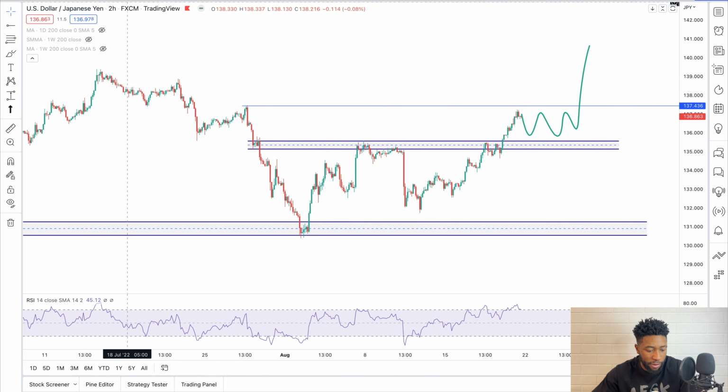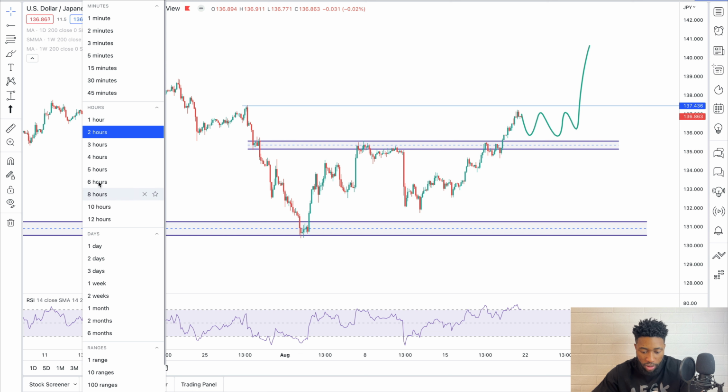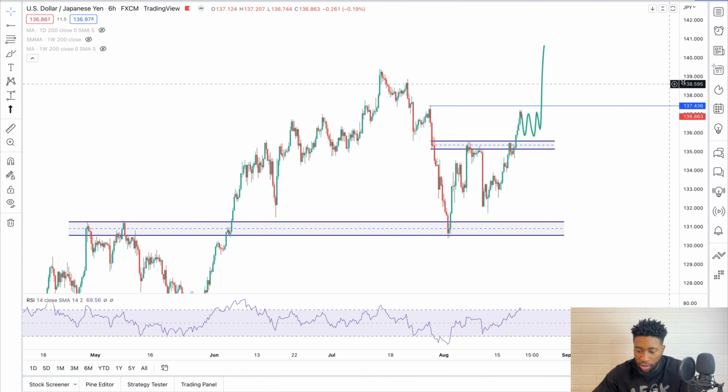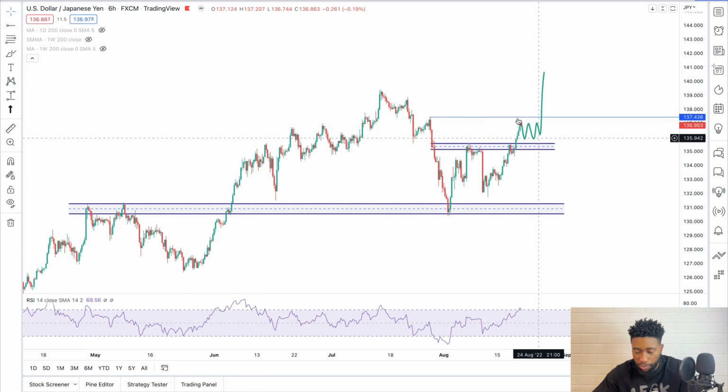So in order for us to trade in line with the trend, which is a bullish trend, I'm just going to go to the 6 hours time frame now. So we have to wait for something like this to show us that this bullish trend is actually going to continue. This bullish pattern might be a bullish flag, it might be a bullish rectangle, it might be an ascending triangle, it might be a symmetric triangle, but just something to signify that this bullish trend is going to continue. Then we go long.